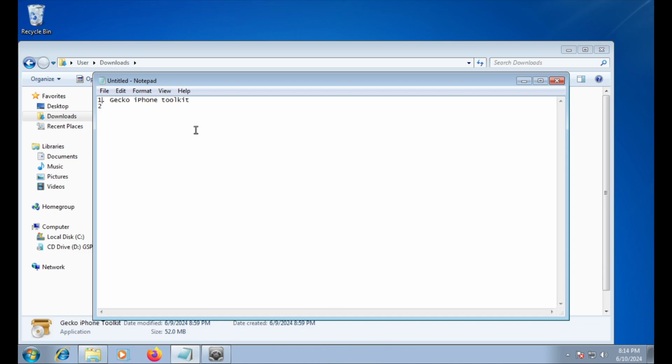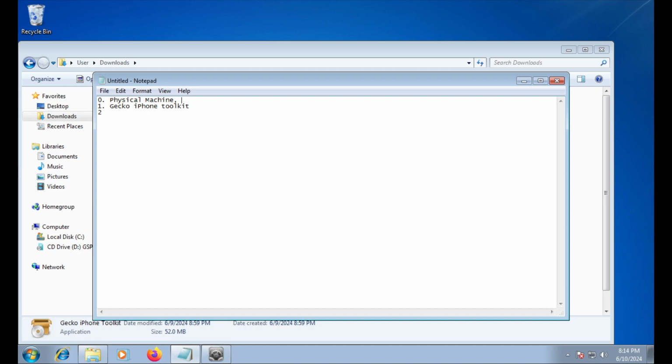Actually, before all this, you're going to need a physical machine, not a virtual machine. This does not work with a virtual machine. I already tried it. I've tried it on Windows 8, Windows 7. It doesn't work because USB pass-through just doesn't work well with Apple devices. So you're going to need a physical machine. Go down to a flea market or some computer shop. Get the cheapest deal you can.